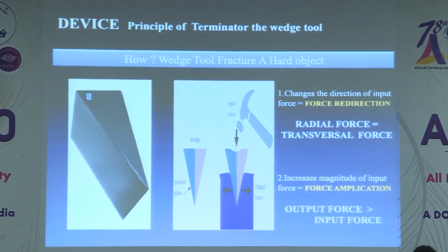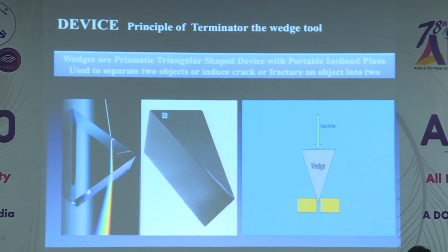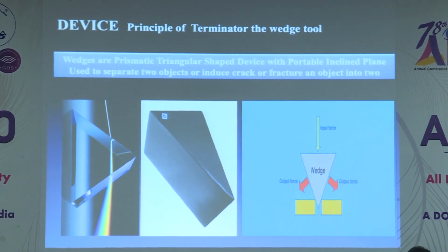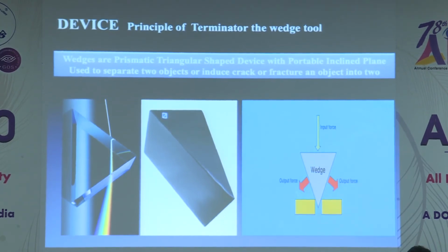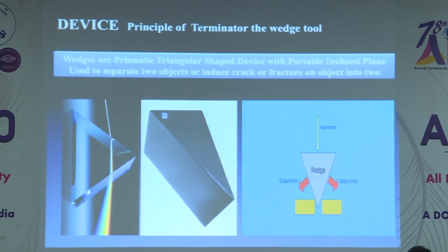So you can see here in this small video how it works. See this video, you can see the animation. This is how it cracks. When this wedge enters into the hard object, it makes a fracture force, that is a transversal fracture force, and that is why the hard objects crack without cutting. You are not trying to cut it, you are just trying to fracture the hard nucleus. A nucleus fractures so easily with a very limited force, because the force amplification is also there.